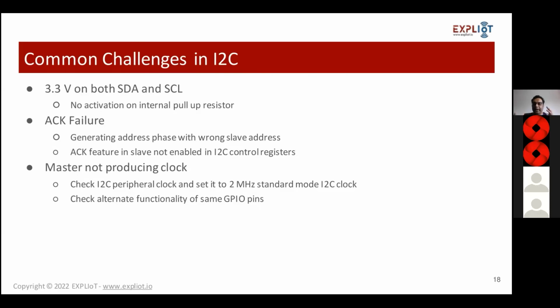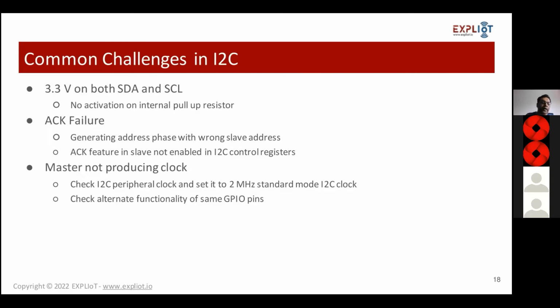And eventually you try to find out, okay, why is my I2C bus not working? First, you need to check your SDA and SCL pins: are you actually getting those voltages or not? If you're not, one possibility is that you have not activated the internal pull-up resistors. Then the most common problem is the ACK failure, the acknowledgement failure that you get, right? So here, are you sending data to the proper slave? If you are mistaken with the 7 bits, it's possible that you have the wrong address, and you're not getting the particular acknowledgement.